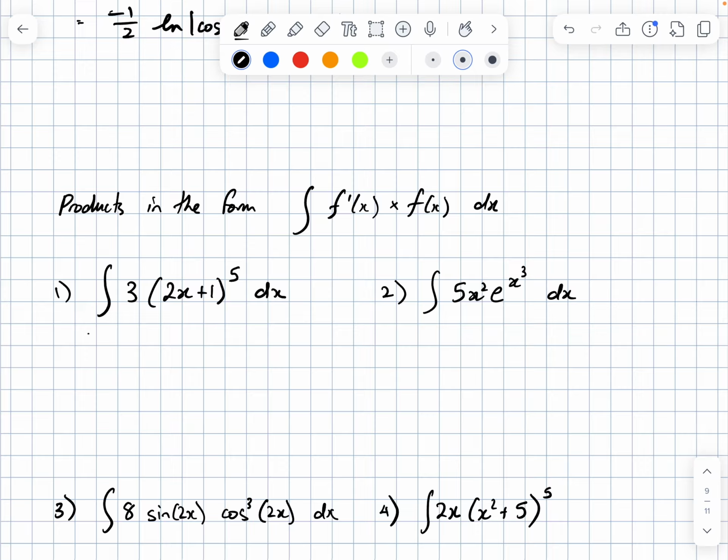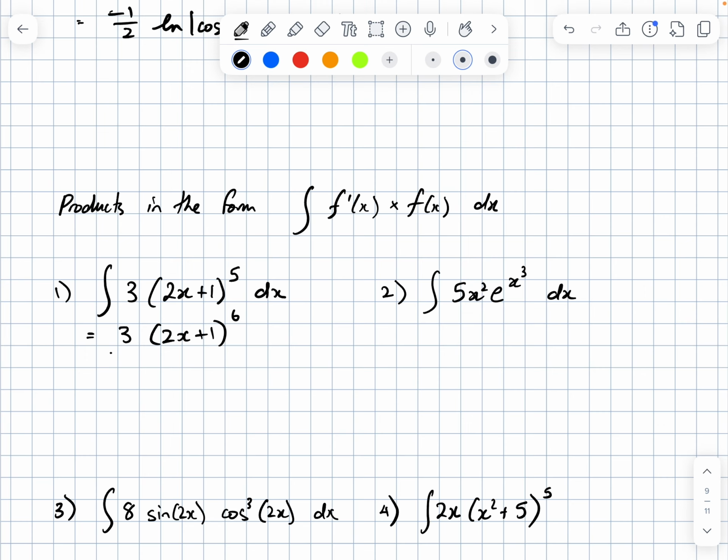The derivative of the bracket is just 2, and so this bracket has been times by 3, and so I can times 2 by something to get 3. So when I integrate this, I'm just going to leave the 3, increase the power of the bracket by 1 to get 6. And so we're sort of undoing the chain rule here. So when we did the chain rule with brackets, we times by the power, then we rewrote the bracket, reduced the power by 1, and then times by the derivative in the bracket.